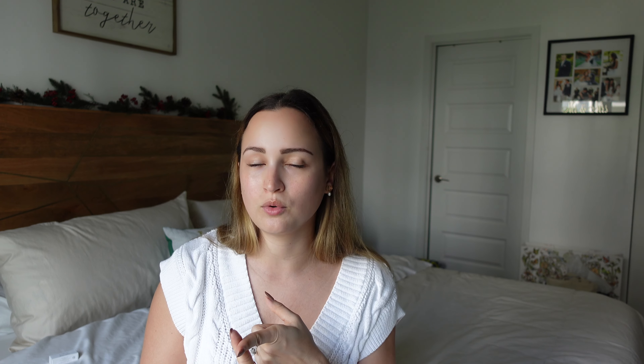Then I got a sample of the Dior Prestige Le Creme, which is actually the moisturizer that I use. I love the Dior Prestige skincare line — I have an entire video dedicated to reviewing it and I really, really like it. I use it every day. What I like to do is when I'm running out of mine, I open all my little samples and pour them back into the container, because that's expensive. So instead of having to buy it all the time, I take advantage of my minis and put them back so I have extra product. And then I got a sample of the Gris Dior, which is part of the Collection Privée — just a small spray bottle with the product.